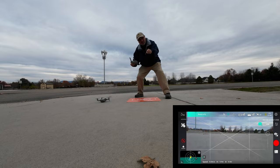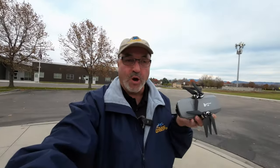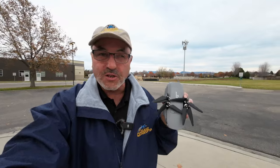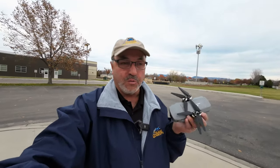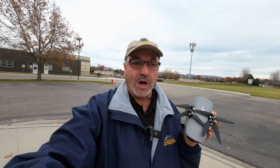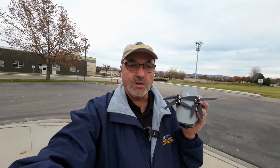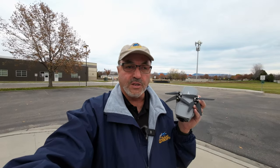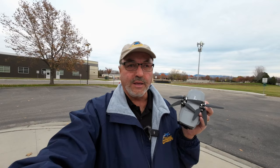Okay, let me get everything shut down and we'll do a quick conclusion. The Hubsan Ace Pro — that was an interesting flight. It was an excuse to use up the battery since it did not auto-deplete. I charged it over a month ago and it was still full, so I absolutely needed to get it down to a storage charge. The flight went okay — it's a gray day so not great for colors, but we had some leaves and interesting scenery. Trying to do that automated circle flight was weird.